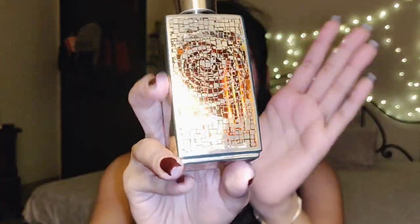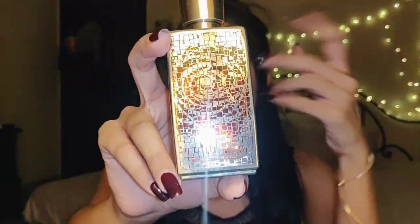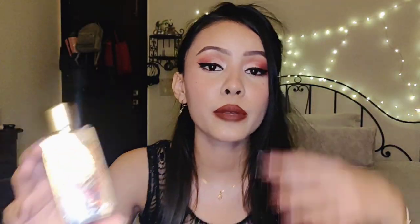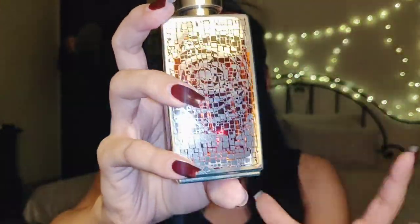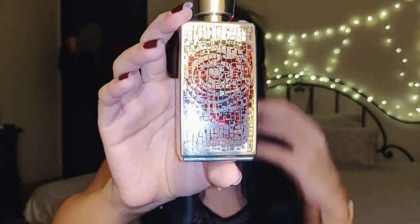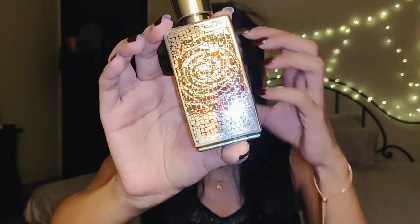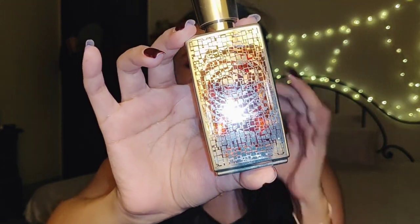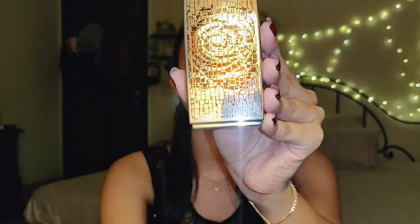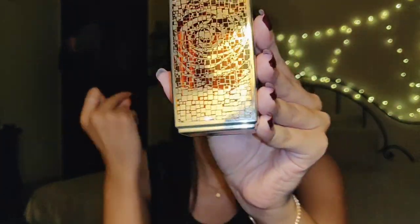Starting off with the packaging presentation, this is a tester bottle, so I don't have the outer cover. I have a tester box, so I don't have the actual box that it comes in, but this is what the bottle looks like. The bottle still is the same. I love the pattern over here. It is so beautiful. The juice color, as you can see, is dark red, maroonish, syrupy in color, which really gives you exactly what the fragrance inside has, which I'll let you know a little bit later.